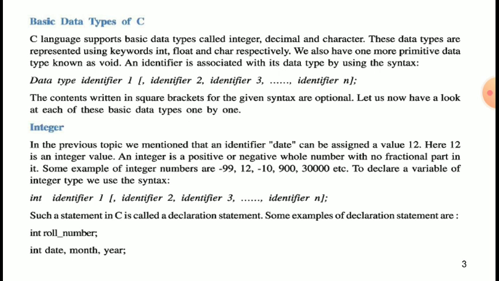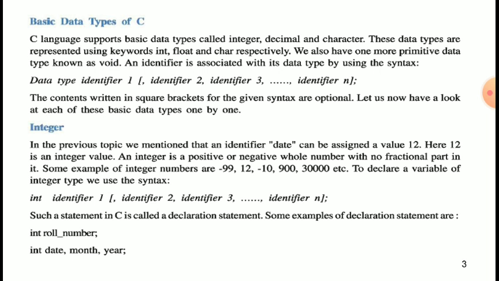It is a positive whole number such as 12,900 or 300, or a negative whole number such as -99, -10, -12.